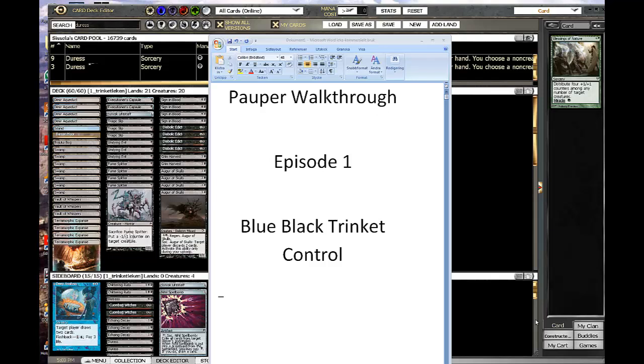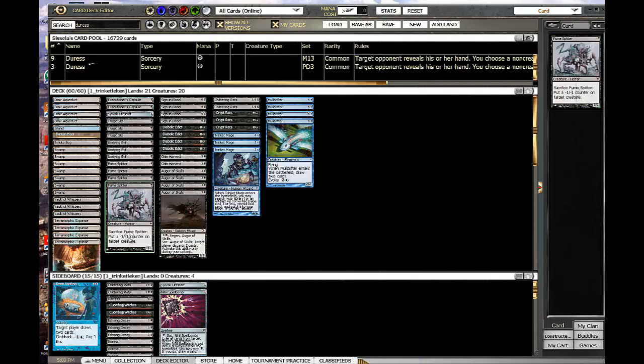We are going to talk about blue-black trinket control in Pauper. The reason we are talking about it first is that it's the deck I have the most experience with. It's also the deck you will see being played the most in the Pauper videos, so I thought I would explain what's going on. This is not primarily a petition for you to play this deck, nor a cry that this is the best Pauper deck, but I do think it is. And here's the reason why.